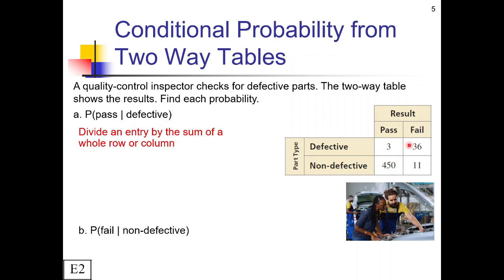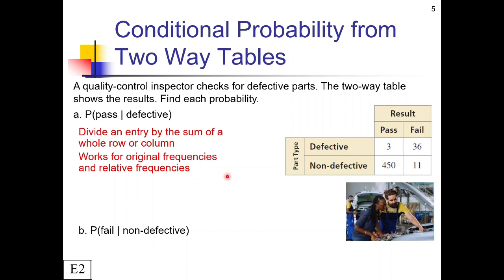So we're not considering all of these results at once. We're just considering a single row or column when we're doing this. And this process is going to work whether you have the original frequencies like we do in this table, or if those have already been converted into relative frequencies like you might see on some of the homework problems. Either way, this general process is going to work. So pause the video and see if you can figure out passing given that something's defective, and we'll bring it back together.